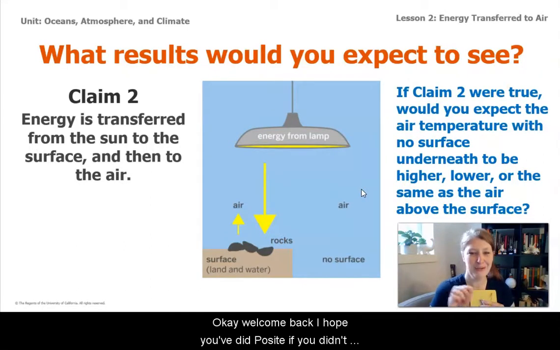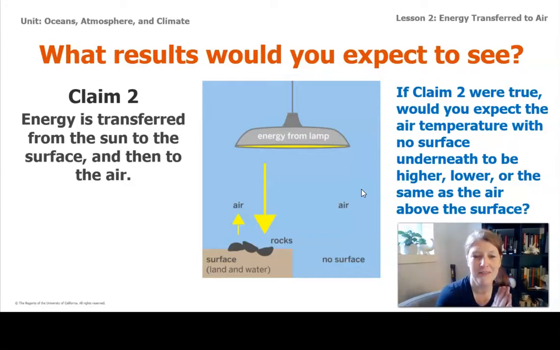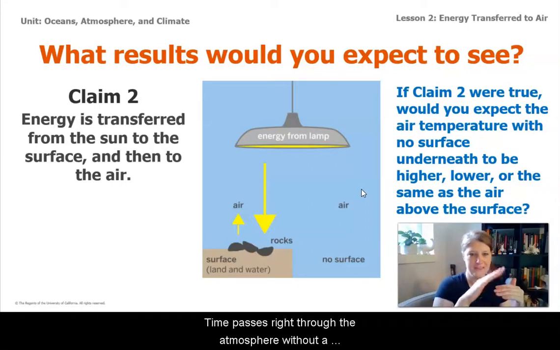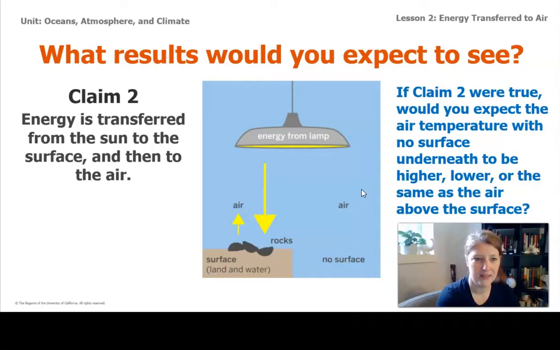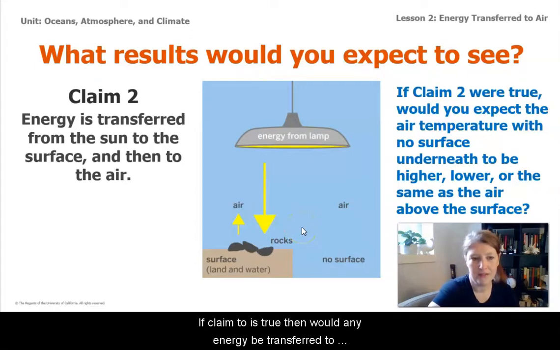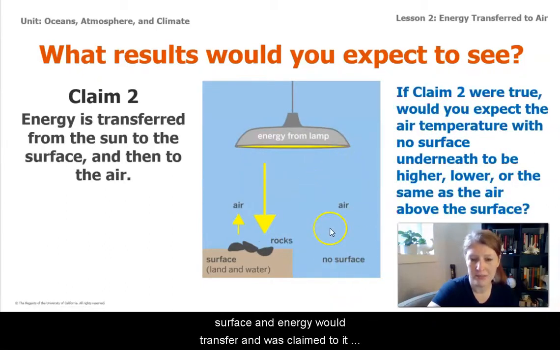Okay, welcome back. I hope you did pause it. If you didn't, pause the video, write down your thoughts, and then hit play again. So for claim two, if that were true, what would you expect? Claim two is that energy is transferred from the sun to the surface of the earth, passes right through the atmosphere without affecting it at all, and then from the surface to the air. So if claim two were true, would you expect the air temperature with no surface underneath to be higher, lower, or the same as the air above the surface? If claim two is true, then would any energy be transferred to the air with no surface at all?